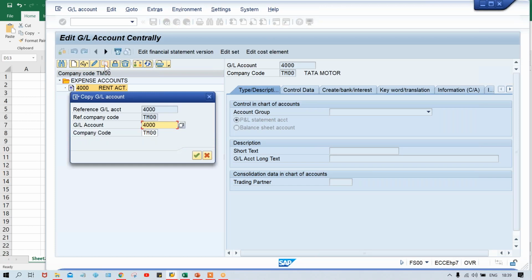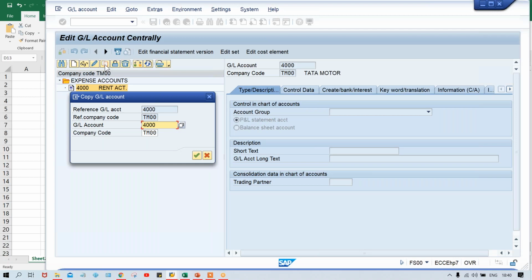Click on copy. Now you guys just think, now you're going to set up the bank GL account. So what should be your GL number? Put some pressure on your mind, right? I think, what should be the GL number? Hope you guys will be able to. So how are we going to identify the GL number? Just now I have shown you guys, before creation of the GL account, how I identified the GL account number.